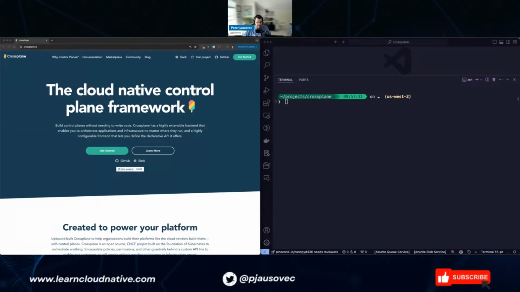If this is your first time, the way that this works is I pick a project, I pick a technology, I pick something, and then I go through it live. I haven't gone through this before. In this case, I haven't even installed the CLI. If there is any, I don't even know. So yeah, I try to learn as I go through it and try to figure things out on my own. So this is not pre-scripted, not prepared, just off the cuff.